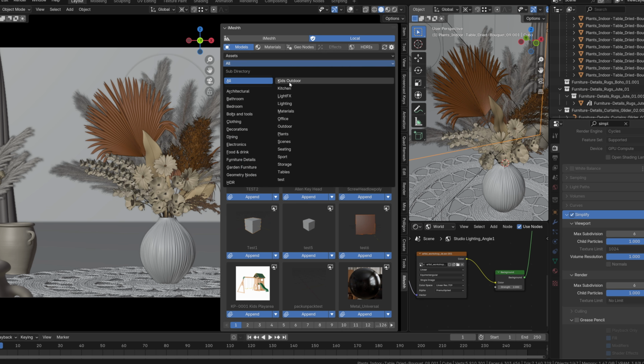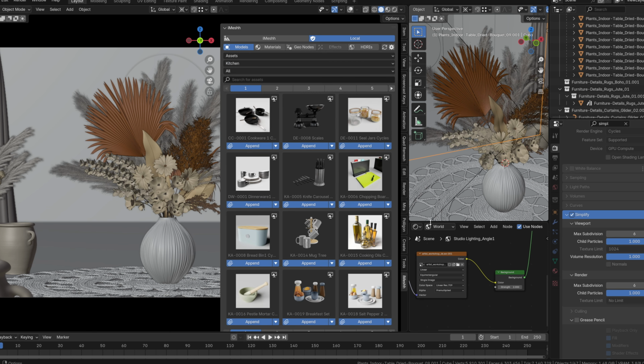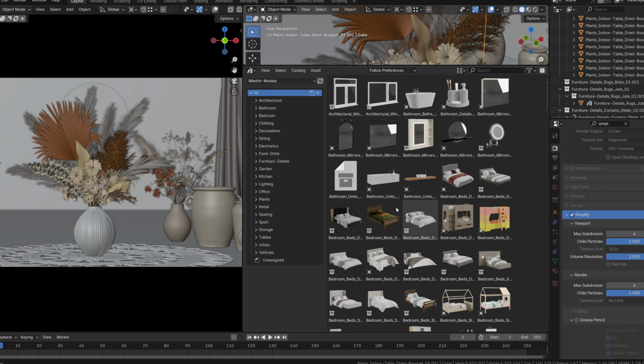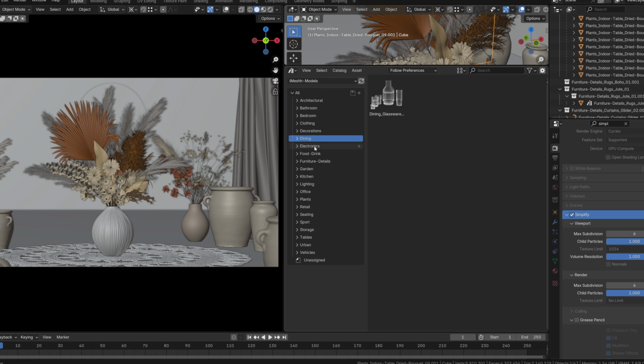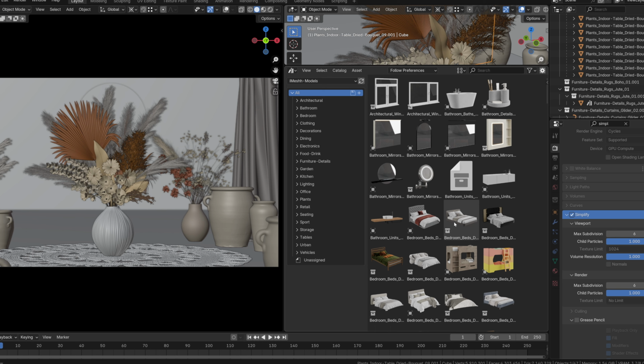Now I do know some people will be saying, well, why don't you just use the asset browser? While the asset browser is very powerful, there's some things which I really don't like about it. A lot of our users, especially in architecture visualization, one of the biggest parts of your career will be getting assets from other sources, because time is money and other people will be creating the assets that you need. Now you'll have downloaded and categorized thousands and thousands of items, but then to actually use your assets inside the asset browser, you have to open every single file, mark it as an asset, add it to the category, and then it will show up.